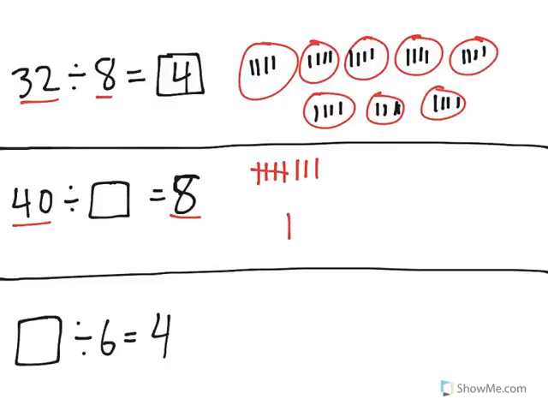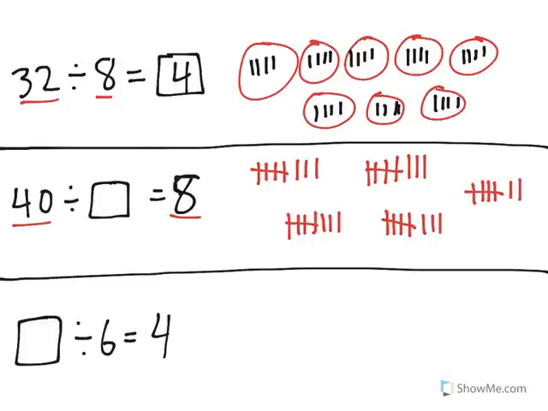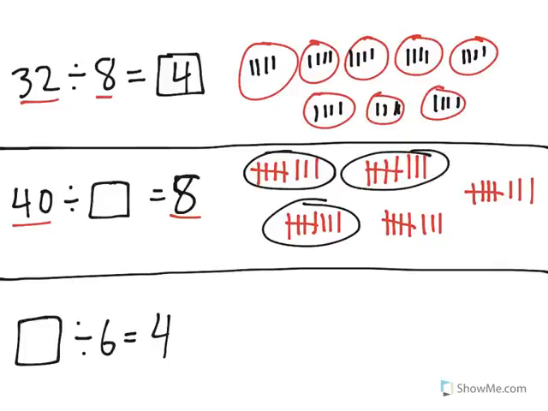6, 7, 8... 16... 24... 32... 40. So I have 40. They're each groups of 8. How many groups do I have? Well, when I group these, I can see that my missing number, the divisor, was 5.